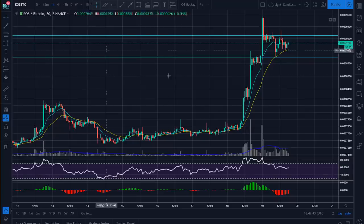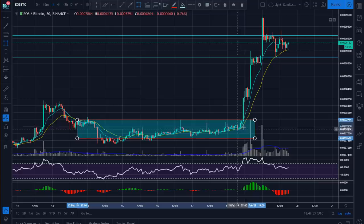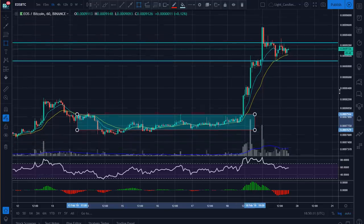And EOS has been a surprisingly strong name here over the last couple of days. A very nice move off the lows here. Had that breakout here over the weekend. This was the consolidation that I was watching. So when I scaled out of the ETH, I rolled it into EOS pre-breakouts with a very tight stop. So it was a good risk-reward entry here at that point. And then I caught most of this move. I did miss this last leg up here yesterday as I was scaling out here into the rally. But I'm not complaining here. It was a very nice take on the upside.